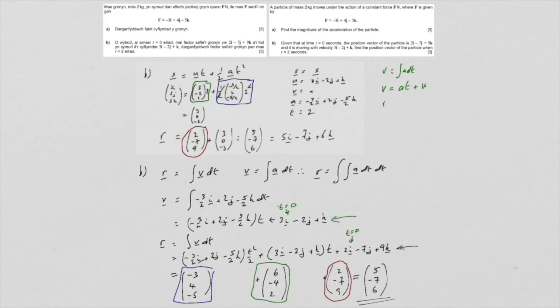Written around the other way. And then, we have S is the integral of V DT. Which means we have the integral of A T plus U DT. Now, the first part of that, T integrates to T squared over 2, which is the same as a half T squared. And we have our constant A. U is a constant because it's the initial velocity. So that gives us UT. And when T is 0, S, the displacement, is 0. So we can write that around the familiar way. S equals UT plus a half A T squared. And you'll have seen different derivations of the SUVAT formulae, some algebraic, some you can do from the velocity-time graph, but there's a nice calculus one which links things together rather nicely.